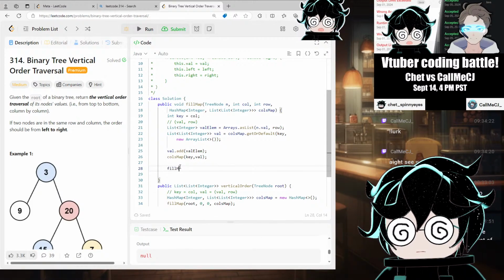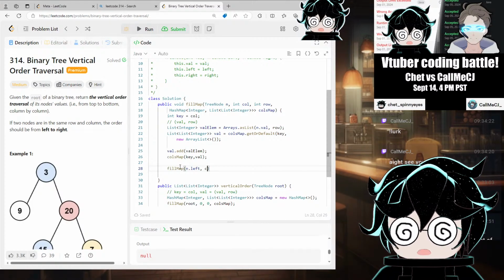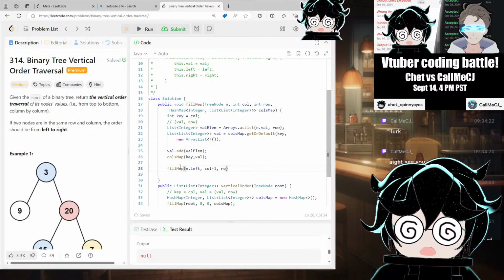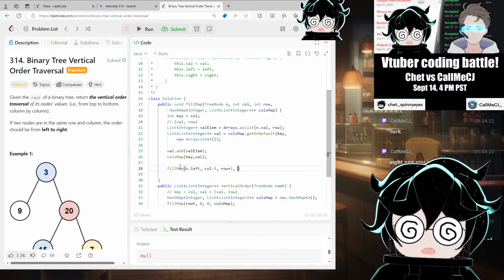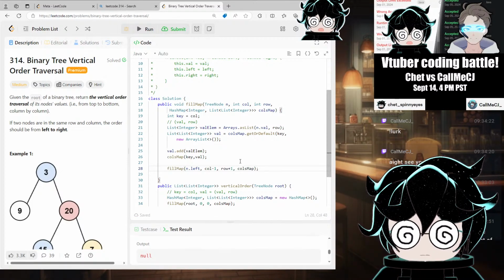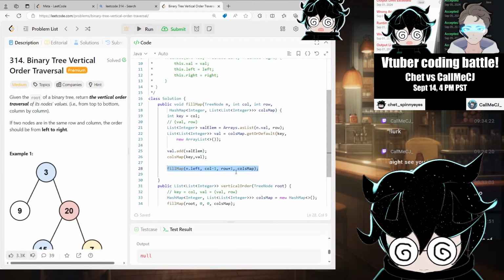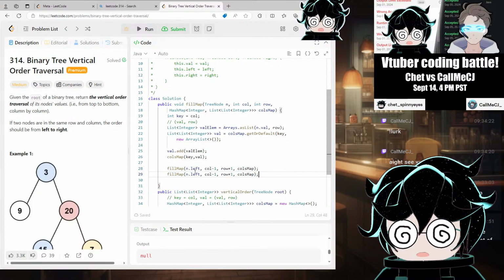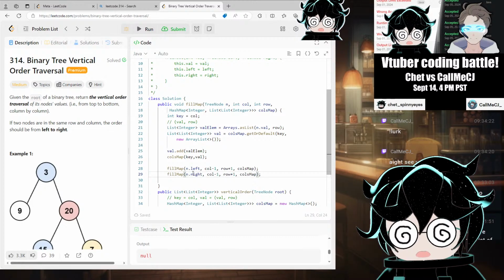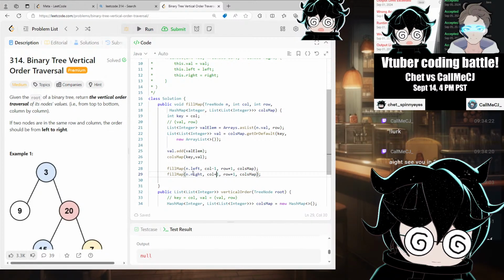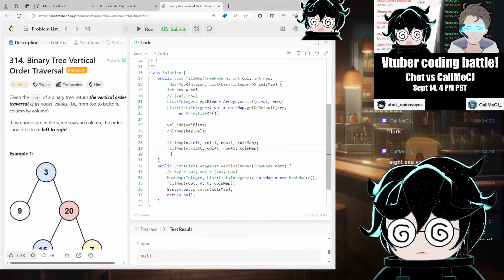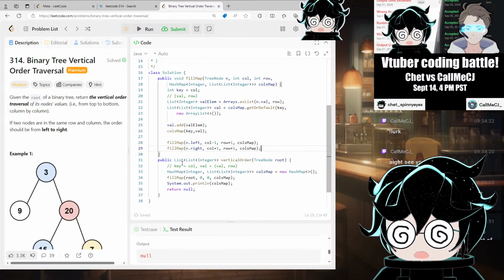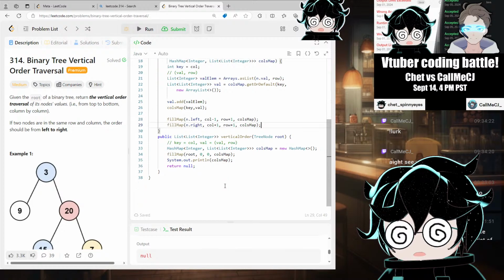So fill map, we do n.left, the column would decrease by 1, row would plus 1, and the hash map would remain the same, columns map. Same for the right, n dot right, except column plus 1, row plus 1, columns map. Okay, sanity check time. Let's print out our columns map.